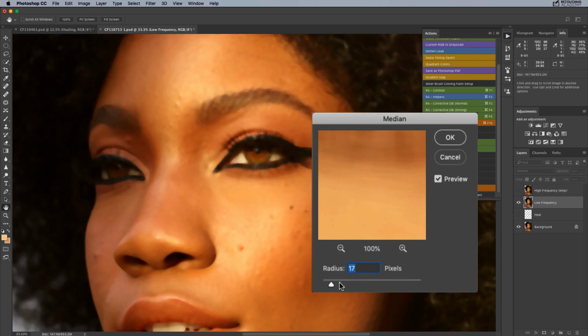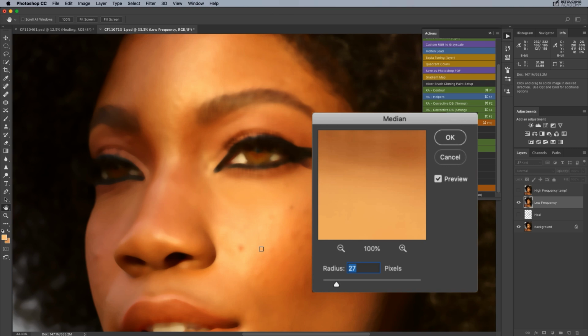The way I always find this radius is to say, okay, what am I trying to tackle? What is my problem? If my problem is texture within here, then I may just continue to blur until I can't see that texture anymore. And then I know that that information is now going to find itself in the high frequency layer, and I can just deal with it there. So that's really what you need to determine: what is the problem we're trying to solve? Generally, whatever that area is, I try and blur up until all of that information is either in the low frequency or all in the high frequency. Certainly anything in between you can use to fix as well. You just have to fix them in both layers.